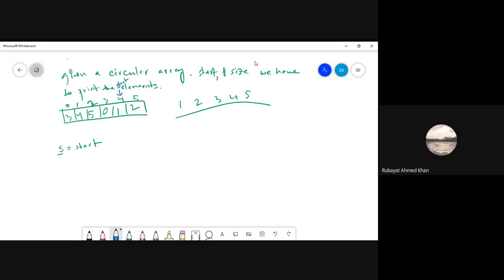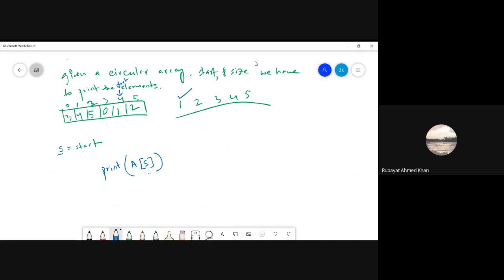The first thing I need to do is print. So I print. When I print the number pointed by s, I get 1, which matches with my output.